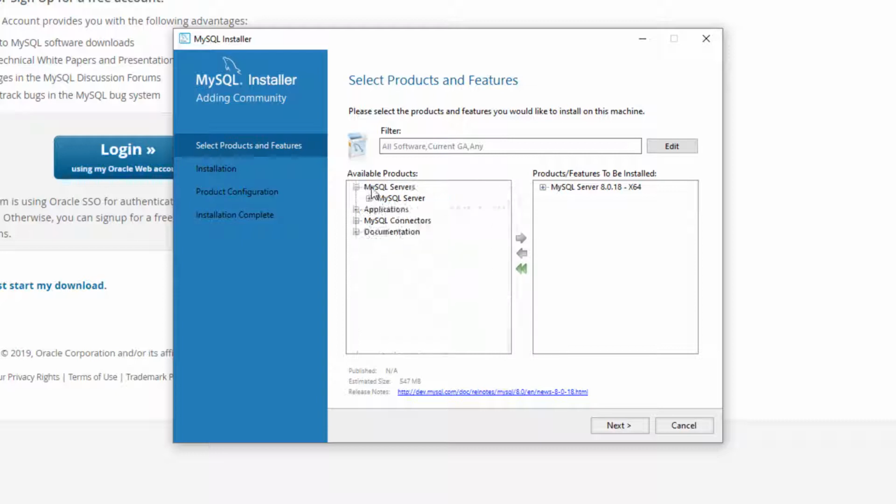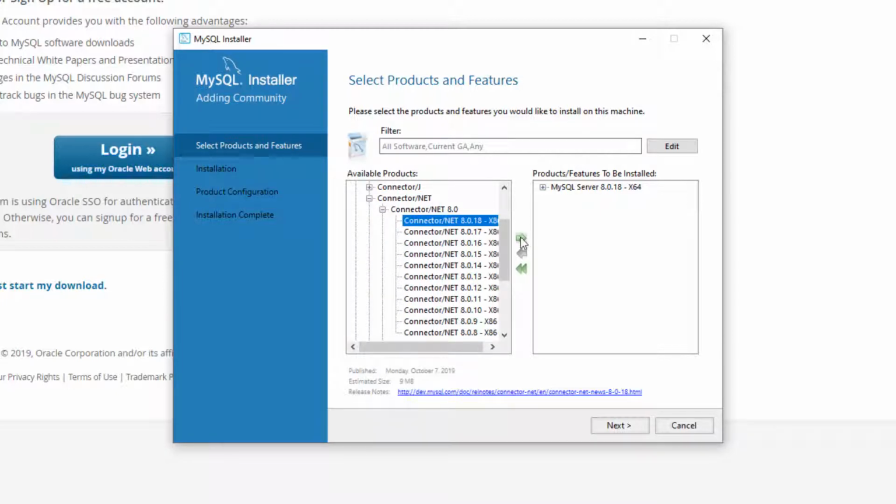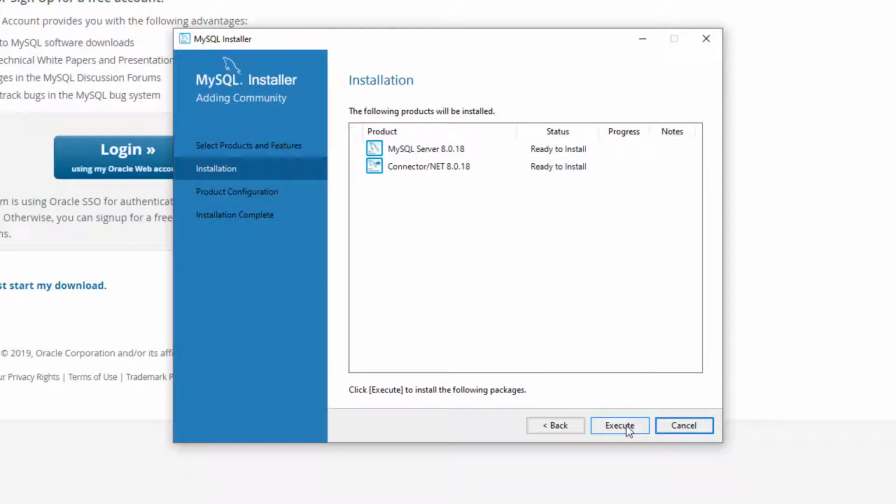And we also are going to add in the MySQL connectors, the connector for .NET, Connector/NET, okay? So we're going to choose it as well, so as to be able to connect to the server in the code, okay? Then we're going to go along with this wizard.